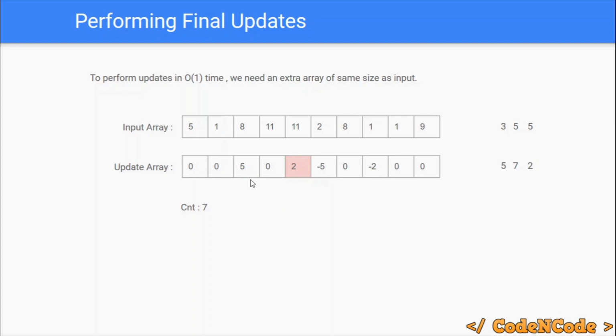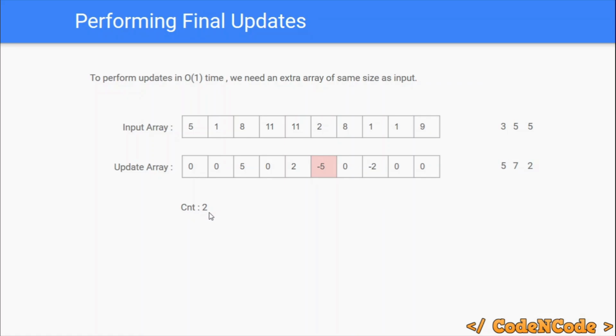And that is why when you add at index L the value x, at index R plus 1, which goes outside the bound of the update, you add the negative of it, so that you can remove or nullify the effect of the current update. So that is why when you go to the next index, which is out of bound of the first update, you add -5 and the count becomes 2. Basically, since we are going outside the bound of this update, the value of 5 is nullified, so that it is no longer present in count.